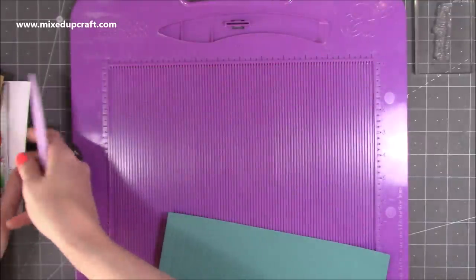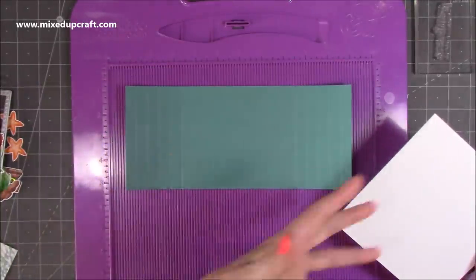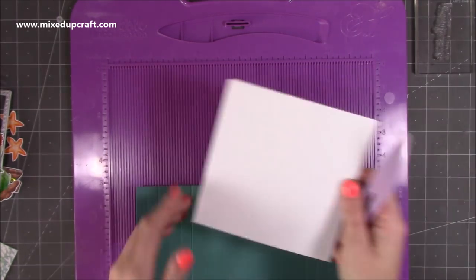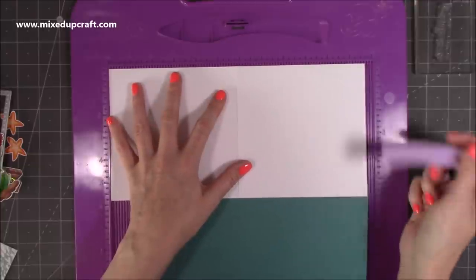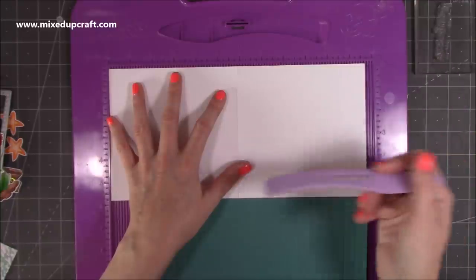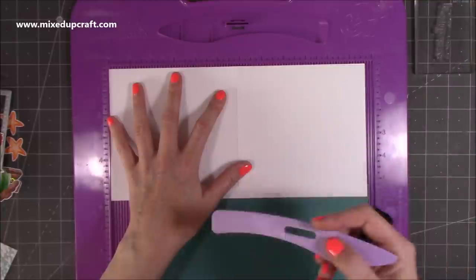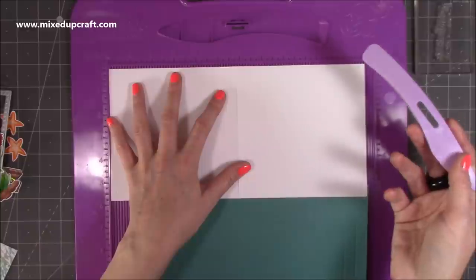If you don't have a 6x6 card blank, you could pop that onto a 5x7, and those of you that are happy to change the measurements can certainly put this on any size card. But this one here, if you don't have it pre-made, then you will want a piece of, well, these are pre-made, shop bought ones. Although they say they're 6x6, they're actually shorter. For the sake of this video, I just cut a piece of 12 inch in half at 6 inches and scored down the middle of the long side at 6 inches. That'll give you a 6x6.